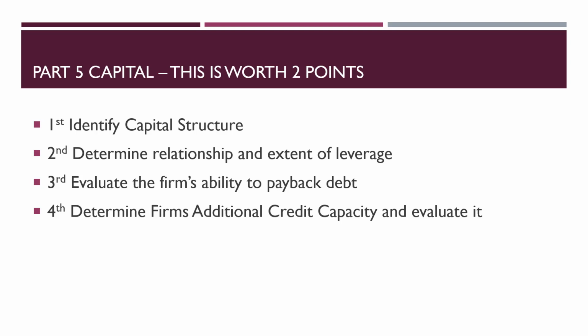Part 5, capital. What is the capital structure? What's the relationship and extent of leverage? What's their capacity to pay back debt? I think this is where, for those of you working on Bed Bath & Beyond as an example, this will be a very interesting exercise, especially the firm's ability to pay back debt. What does the firm have as additional credit capacity? If something happened, would they be able to borrow money? That would be disclosed in the 10K.